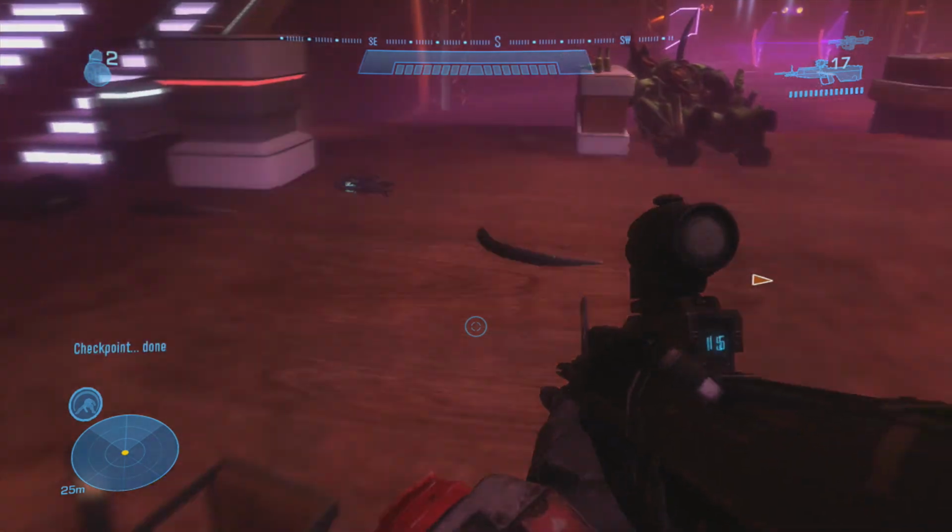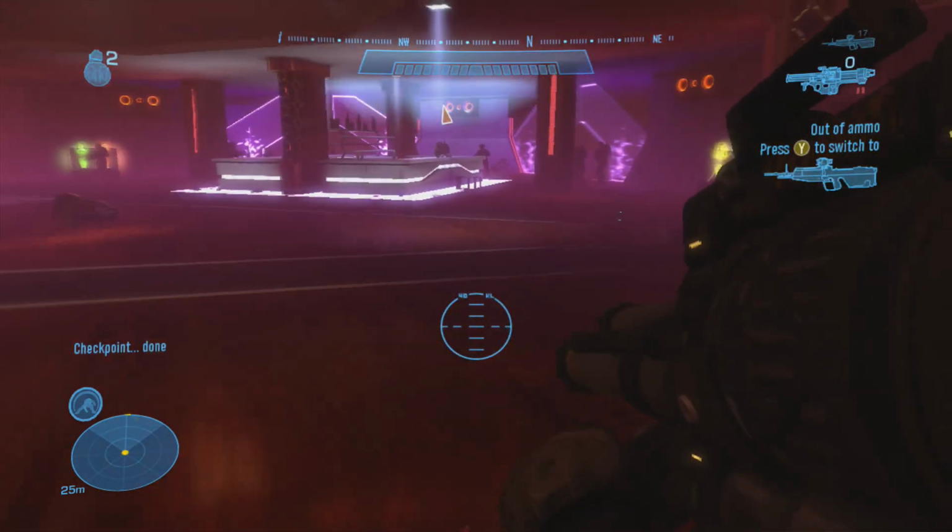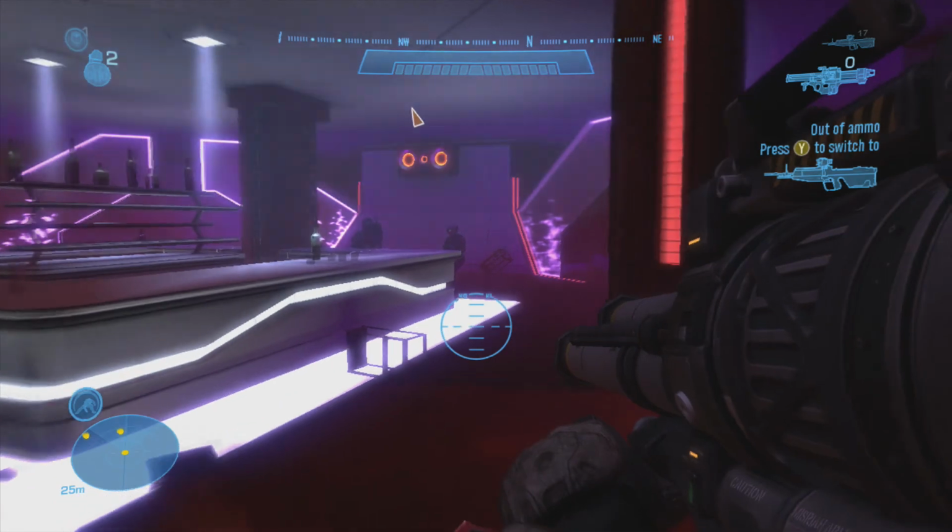That got him. Over here, Spartan. Thanks for the hand. Almost out of ammo. Jammer's on the upper level. Is it? Alright.